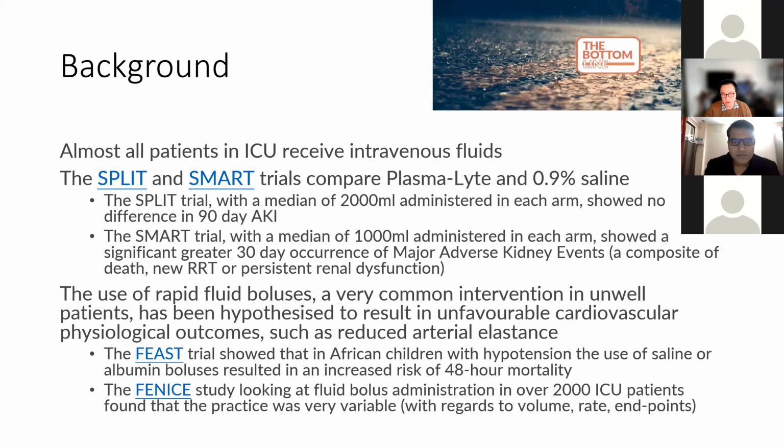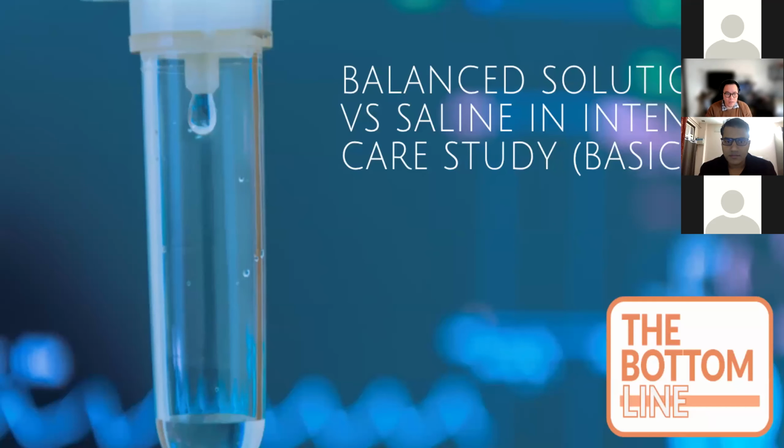And certainly there are lots of trials out there. I've listed a couple for you. I'm one of the editors on The Bottom Line, so this slide is summarized from there. But more recently, I prepared this slide a couple of weeks ago and already it's out of date. So the BaSICS trial came out. Very nice, multi-center, large trial from colleagues in Brazil, comparing balanced solutions, Plasma-Lyte, to normal saline, or abnormal saline, as Professor Malbrain likes to call it.